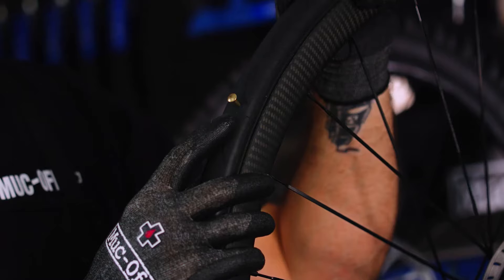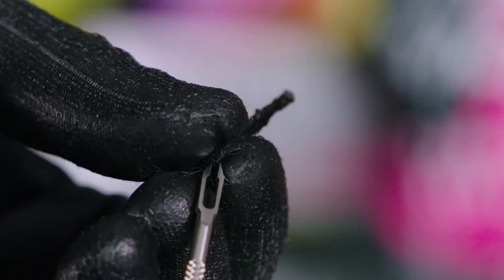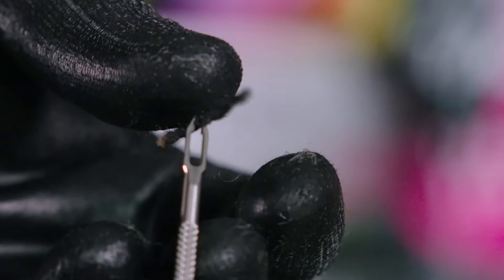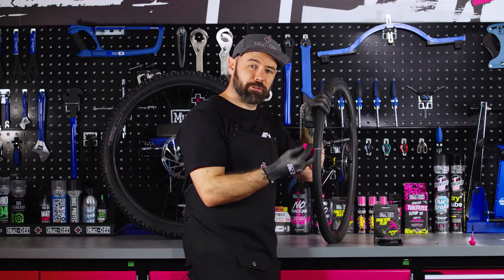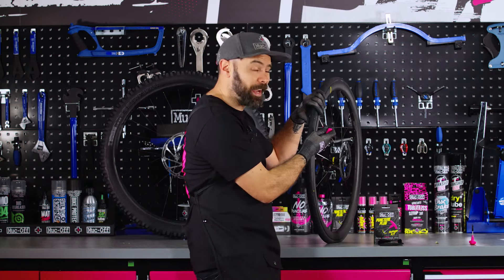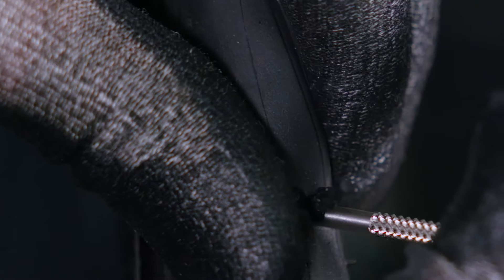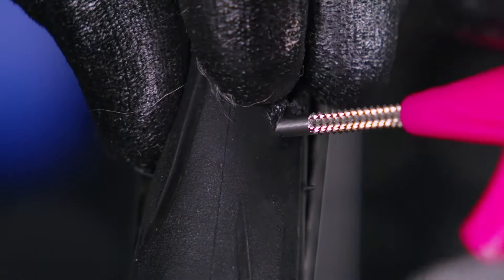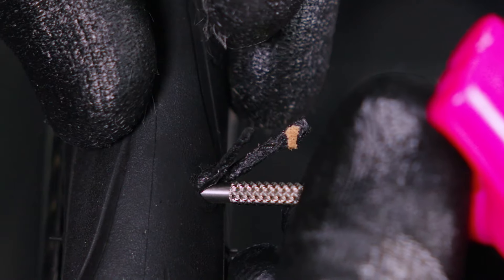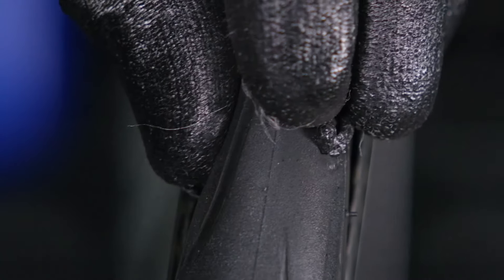If you've got a smaller puncture that requires a thinner plug, you'll again need to remove the source of the puncture first. If you're using the thinner plug, simply insert the plug into the very tip at the end of the tool. You obviously don't want to run the risk of damaging your rim or rim tape, so on a low-profile tyre just apply the tool in at an angle — this is going to minimise the chance of any damage. Insert it down into the puncture hole until the plug is around halfway, and make sure you don't insert the tool any further than where the reamer section starts. To remove the tool, twist it a couple of revolutions, then hold either side of the plug, pull down with your fingers, and pull out slowly, leaving the plug in the tyre.